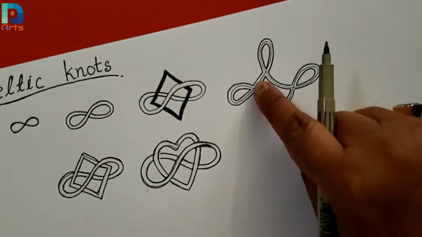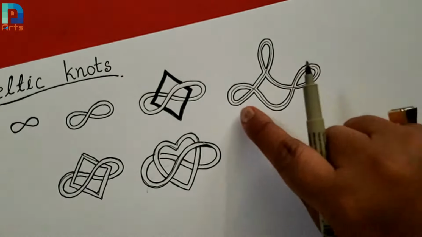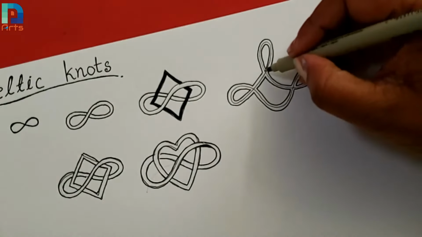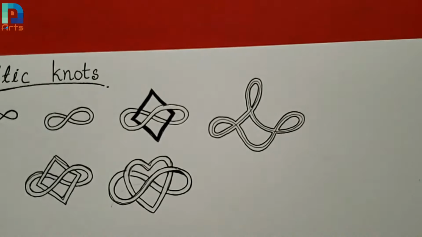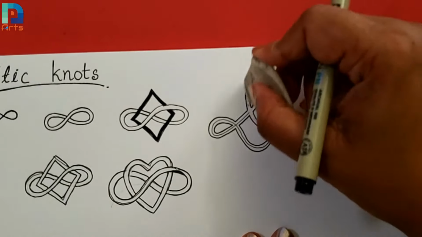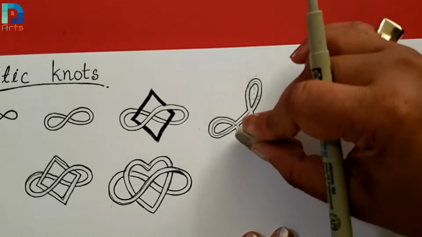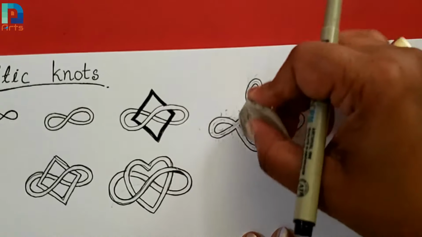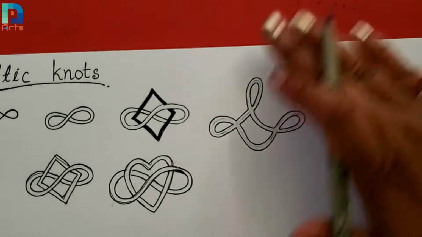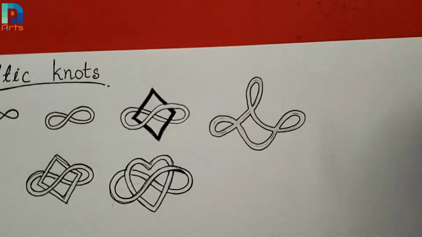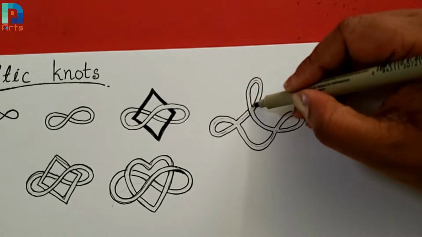Now, this thread has no start and no end, so you can start anywhere and you are going to end it at the same place. So suppose I'm joining this. Please look carefully how I'm doing that. Let me erase the pencil line and make it lighter so that it becomes easy. That's it. So I'm just joining this like this.